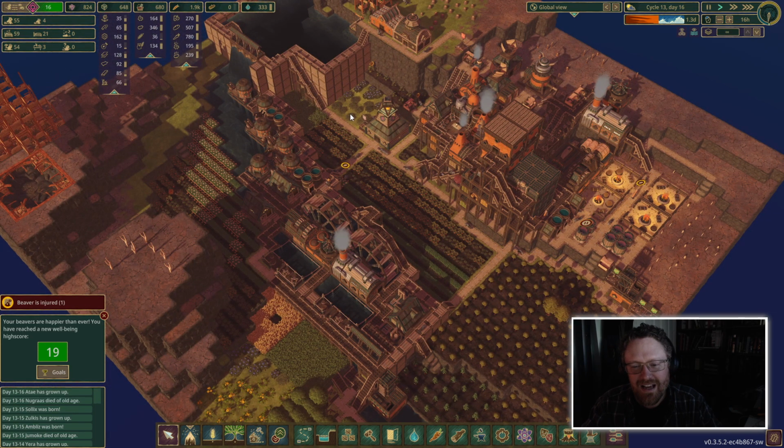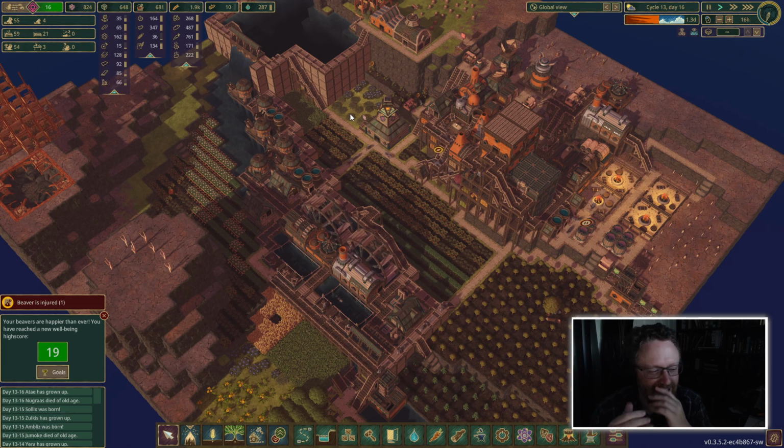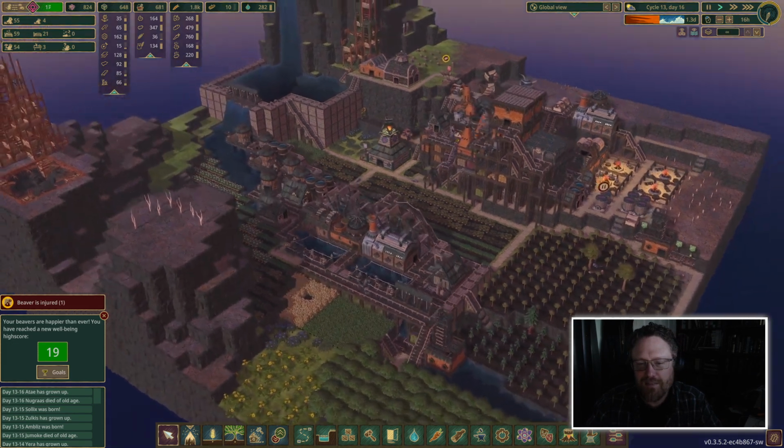This game has baby booms, basically, where a bunch of babies will be born at once and then all those beavers will die at once too. And it's hard to keep track of whether your population is actually net growing or shrinking because of that spikiness. It's a little trouble to keep track of. But yeah, I think we've done this.